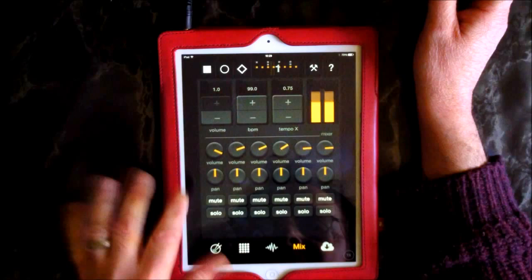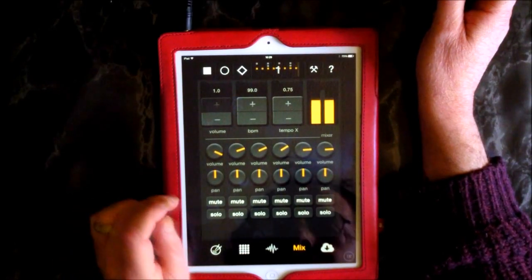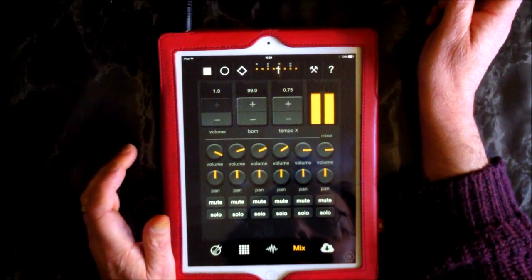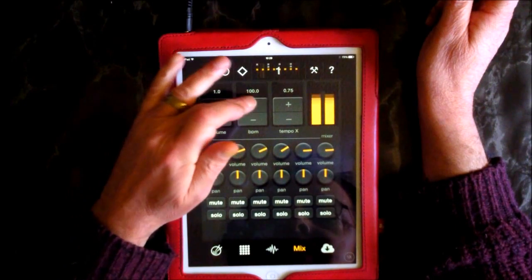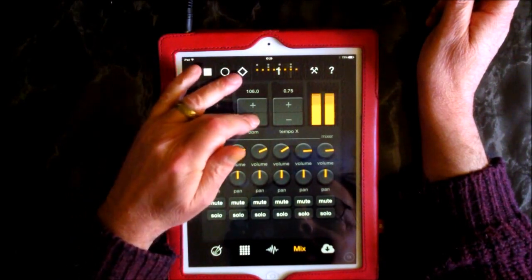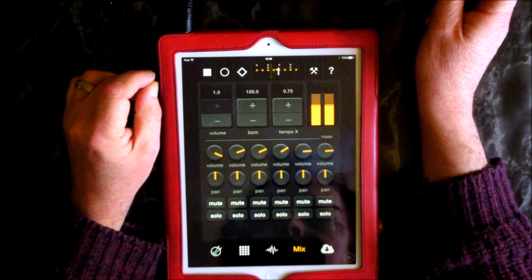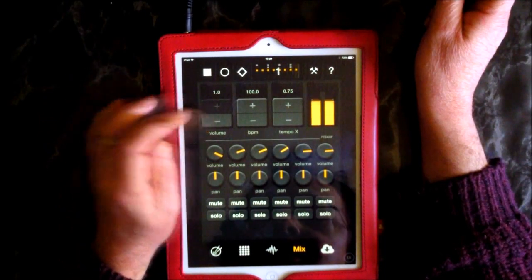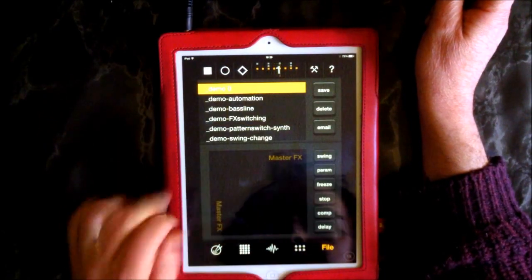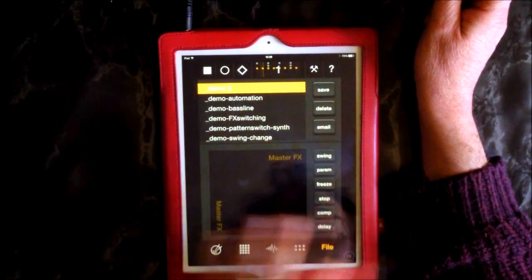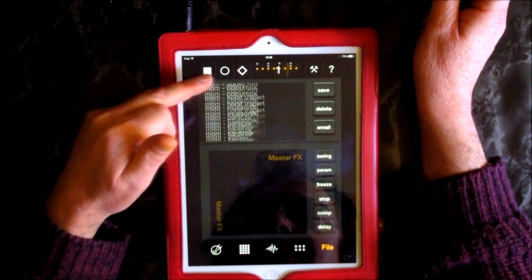And then we have a mixer. And we have our tempo, our volume. And here we have global effects and different demos.